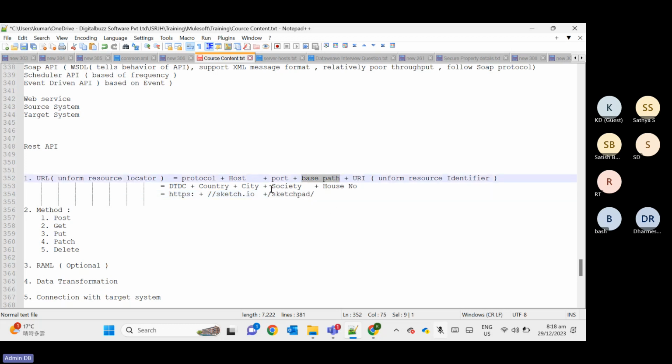Not every person lives in a society; there may be a few people living directly in an individual house. The same thing is here for this API. If there is no base path, there will be only an individual house. In the same way, this will be an individual endpoint or resource for this particular IP address and port.